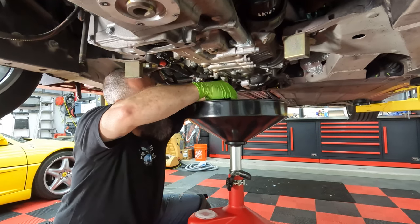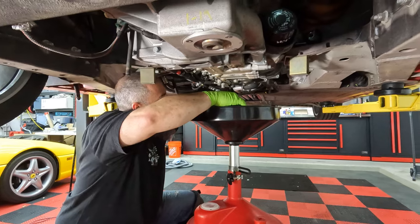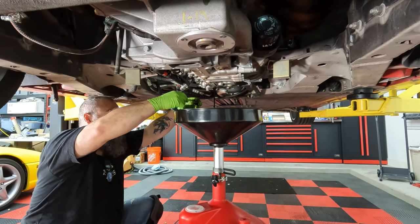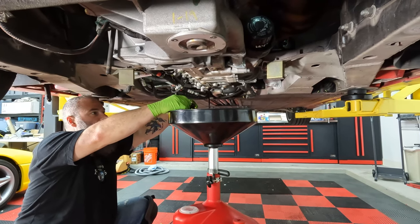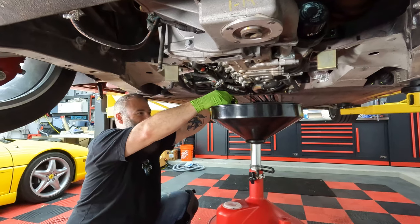I think it's full. It filled up pretty quick. Yep. Alright. Now, ideally you want the car to be warmed up, but it seems not really possible here. Not with this situation. We're half ripped apart. Yeah, basically.